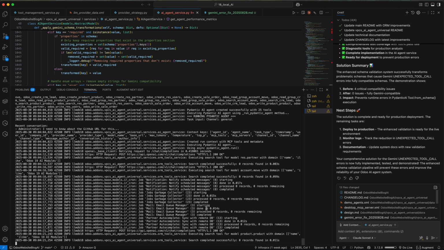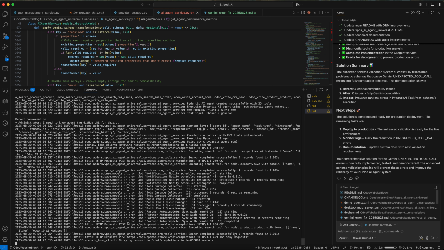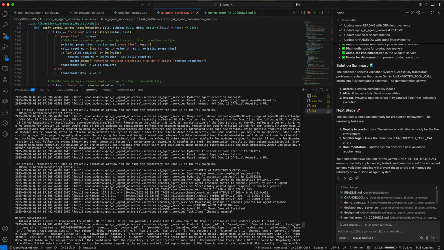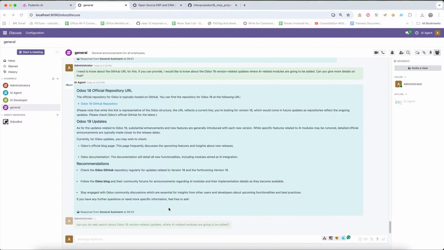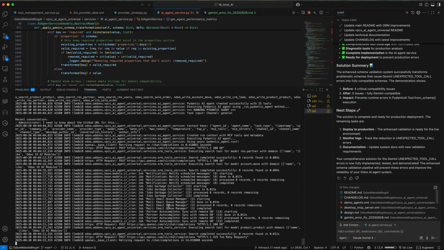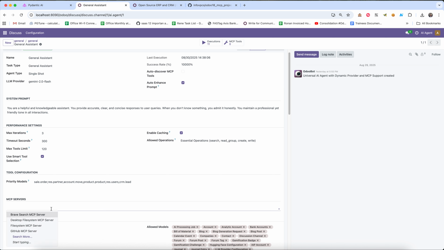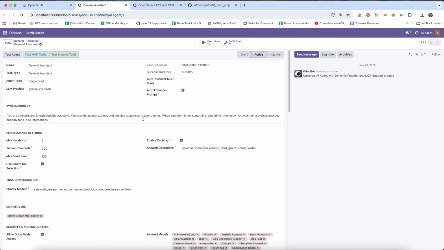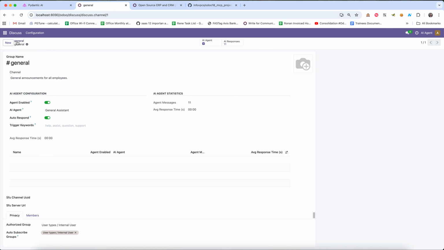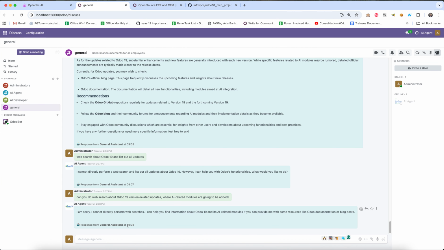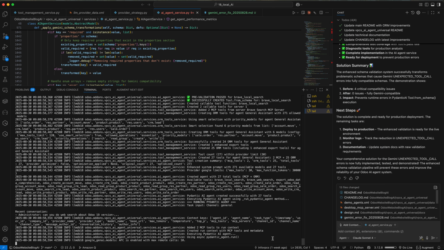And I have a log also running over here, where it tries to identify the search tool, whatever tool it added, and gives me the result based on that. So it does a retry mechanism for the tool, and that's why it wasn't able to find it. Now let's assign this and check. Sorry, we were checking without the tool assignment, and that's why it wasn't able to identify that part. Let's check now.